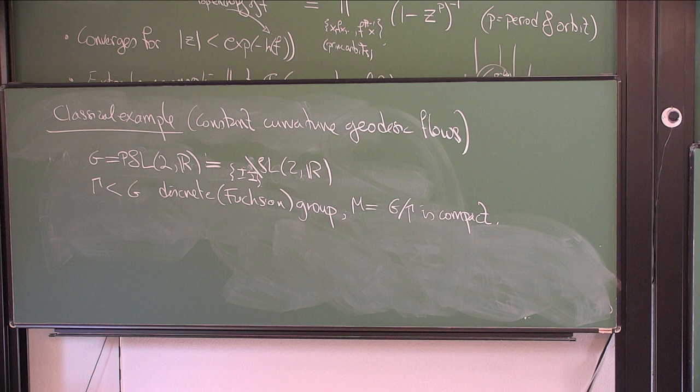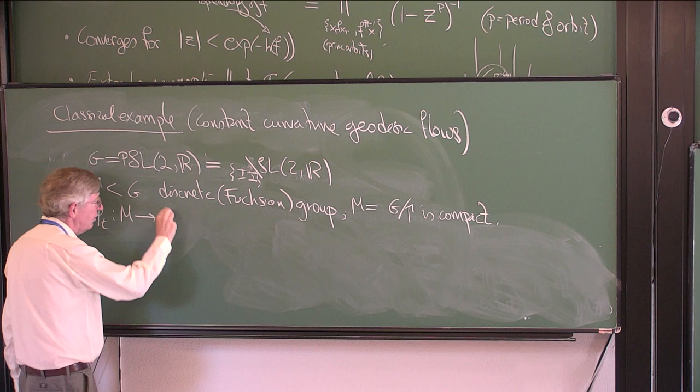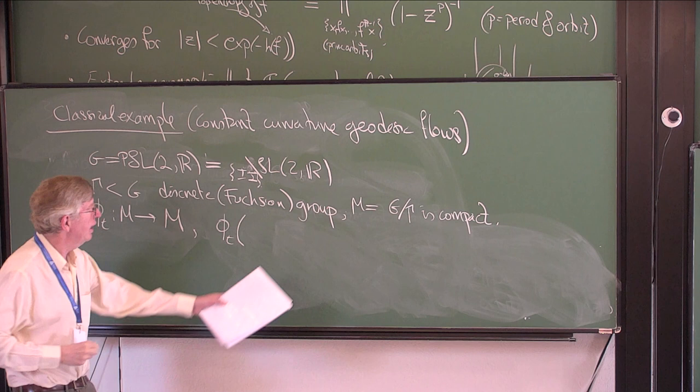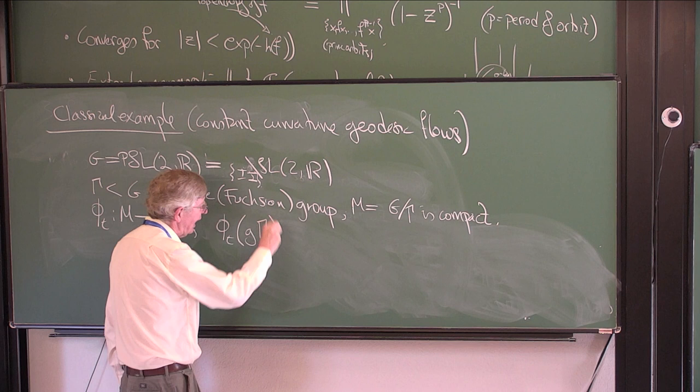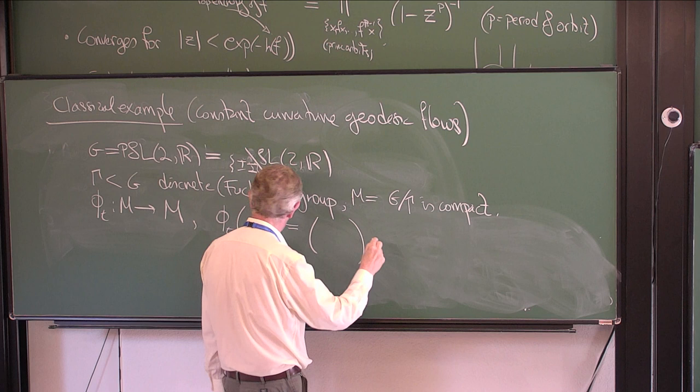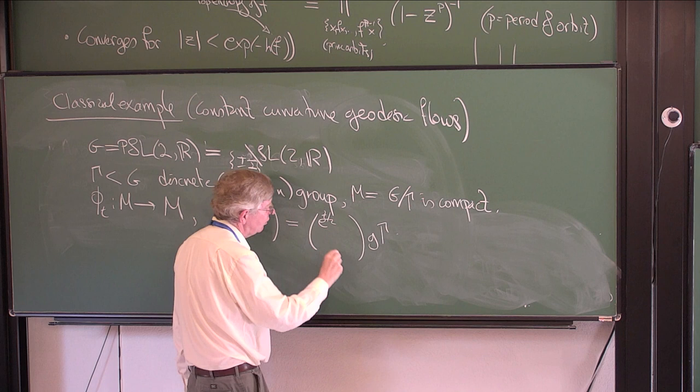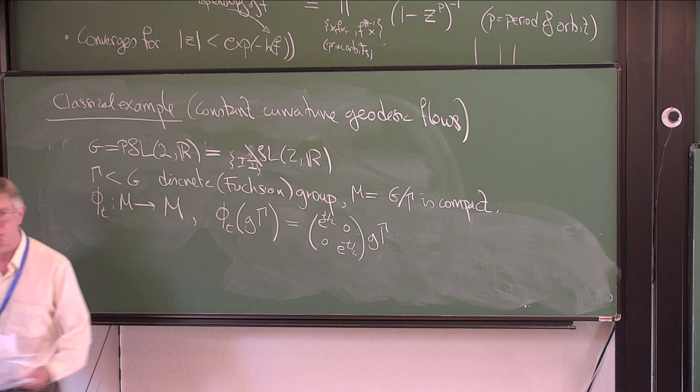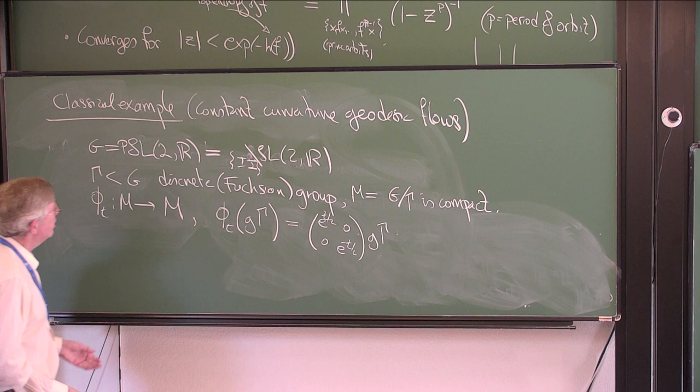So phi of t is just going to be the geodesic flow. And so this is just given by flowing on an element of M, so it's a coset. So if I have a g times a gamma, this is an element of big G, then I just multiply it by some matrix to get another element, and the matrix may be e to the minus t over 2, 0, 0. I'm frequently tempted for e to the t, but heck, let me try and be a little more consistent. So this is just a simple example of an Anosov flow.